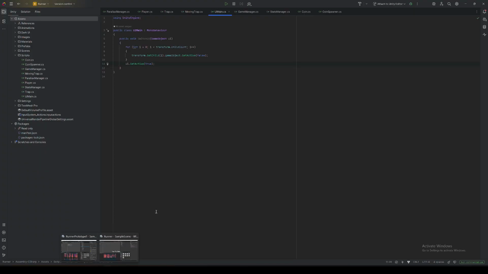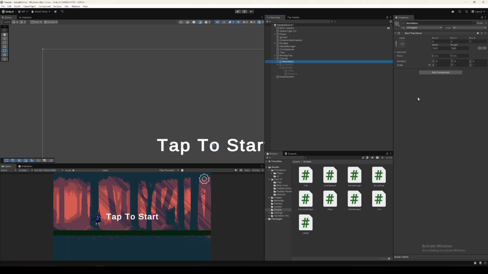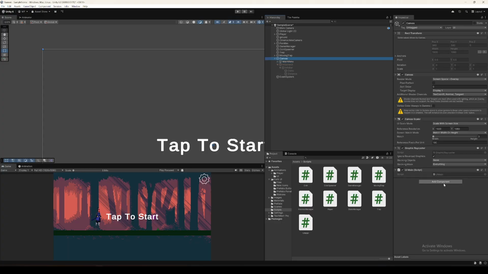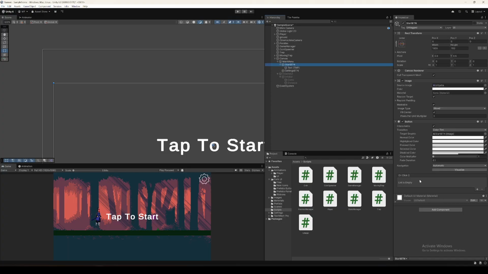So now we can go to Unity and try to use this function. For example, we have main menu. Let's select our button. We have the start button. Here we have on clicks.